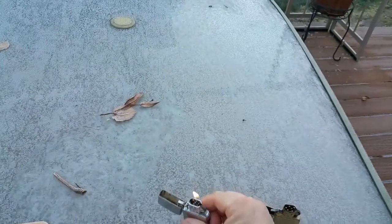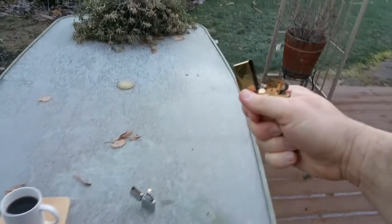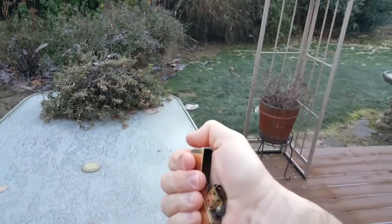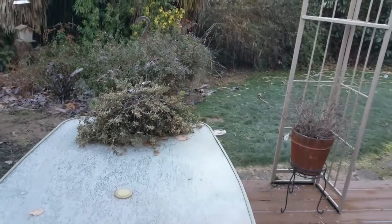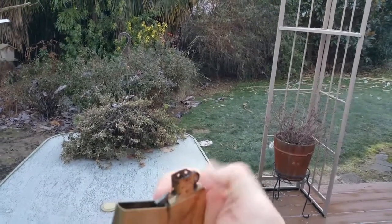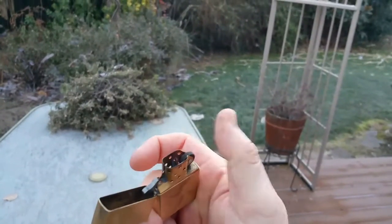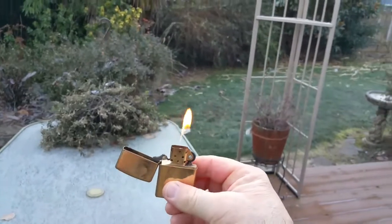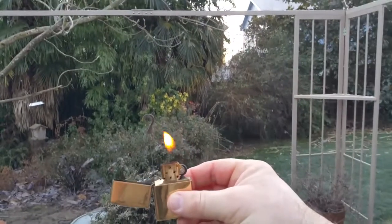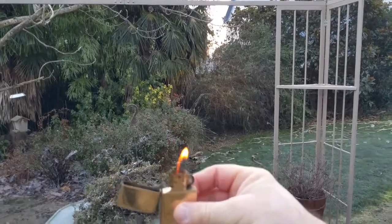Alright, so that worked. I'm just going to set that down. I'll take this lighter here and hold it in my hand for just a bit. Warm it up a bit. Not quite so cold. There, we almost got something going there. There we go. So that did get started, and I'm noticing that when it does get started, it's actually longer flame, more of a normal flame for the thing. Not perfectly, but it's pretty close.